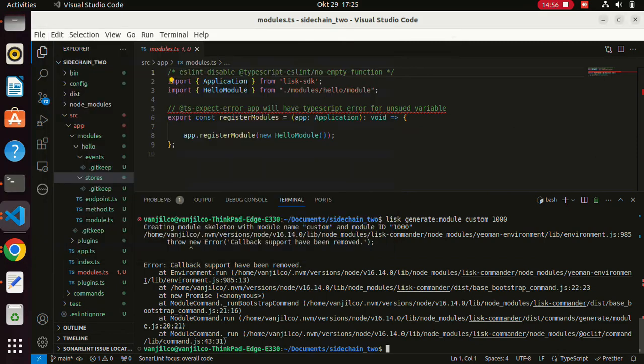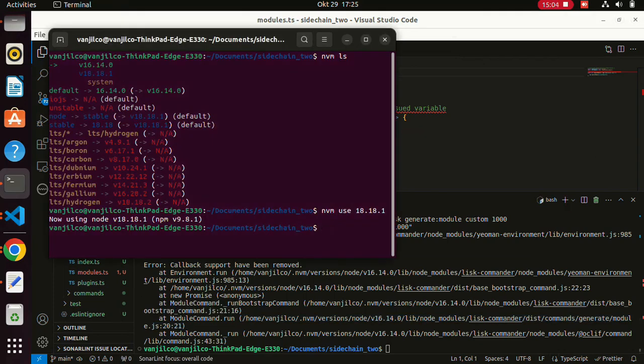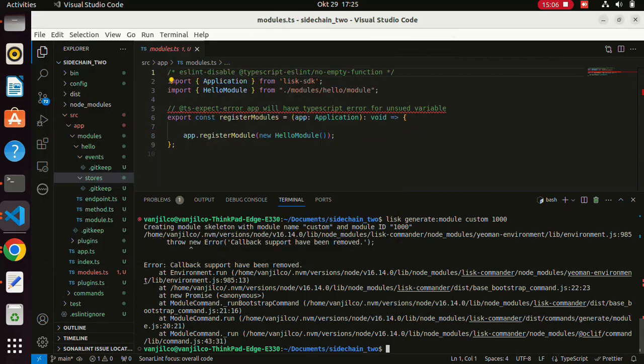So this error was because I was using Node version 16.14.0. So I've changed it to use Node version 18. Yes, you have to check that you're using a Node version greater than 16.15.0. So go to Lisk generate module custom.